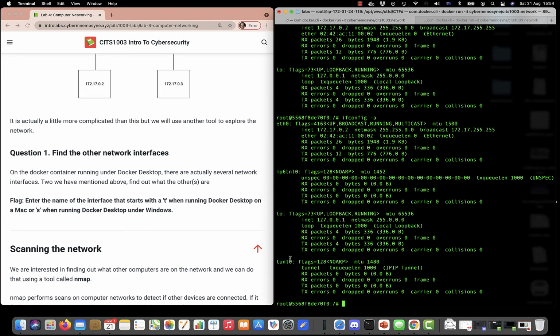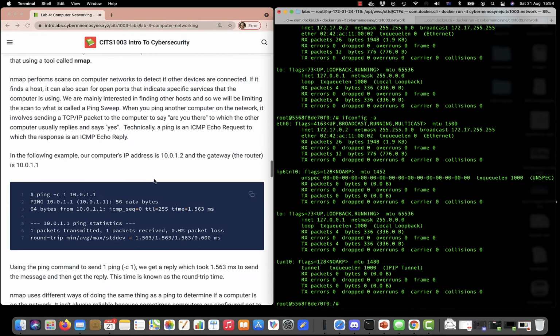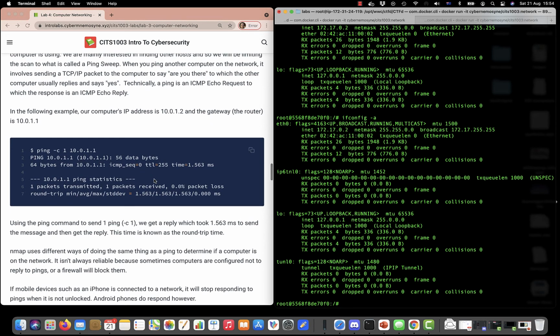On Windows, you'll have another interface which begins with an S, sit0, and the flag asks you to name the interface that starts with a T when running Docker Desktop on a Mac, or S when running Docker Desktop under Windows. So that answers that flag, and we've got some idea of the internals of this. So let's scan the network.